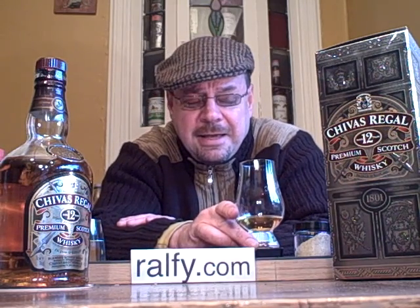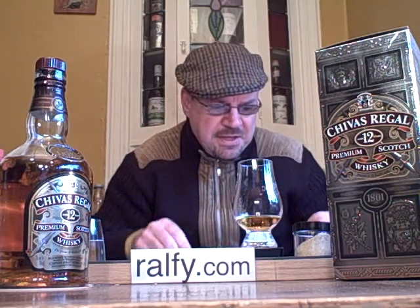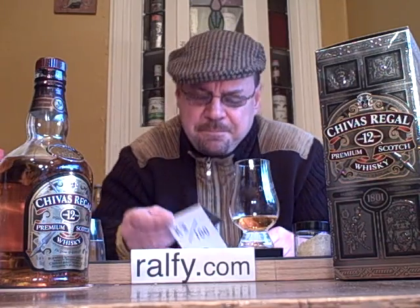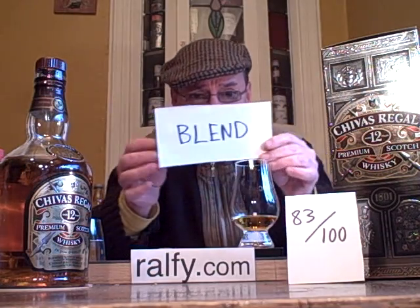So if you want to buy a whiskey for someone who doesn't drink whiskey, a blend like Chivas is readily available, it's not too expensive, it's got that lovely box. I'll conclude by saying that for an uneventful blend it's clean enough, it's well-mannered, it's well-behaved, it fulfills its duty admirably. 83 out of 100 — and this of course is blend marks.